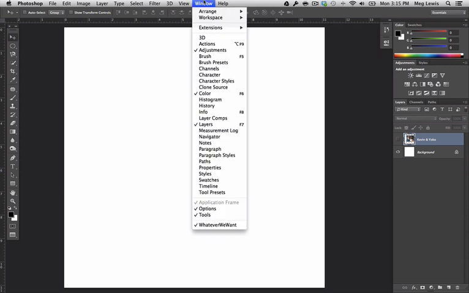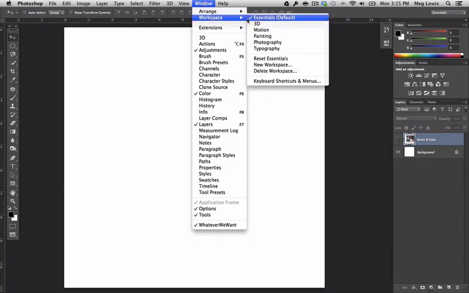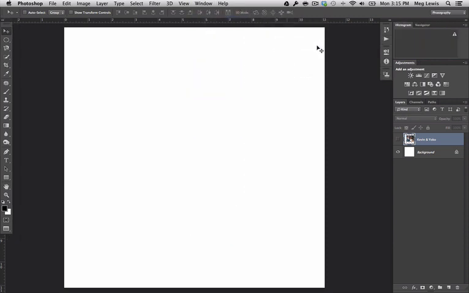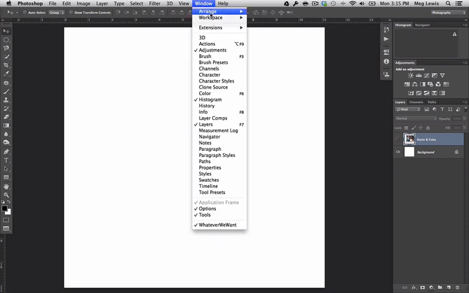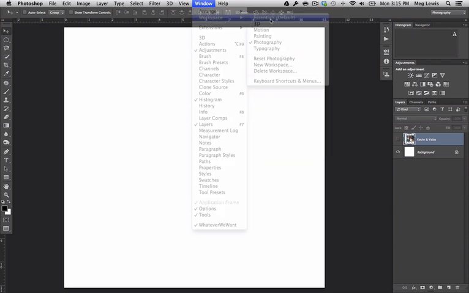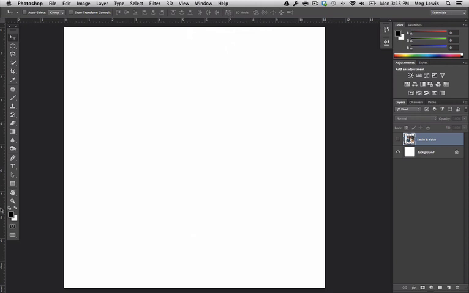Photoshop has these presets for you, which I'll dive into more, called Workspace. Say you're a photographer, and maybe you'd want to check the photography workspace. So let's look at it. Okay, so it's a little bit different, and not too different. But if you want to go back to the default, you'd go Workspace, Default. And it has different tools selected and different windows selected. But again, let's just talk about the default windows and see what happens, and we will customize later.